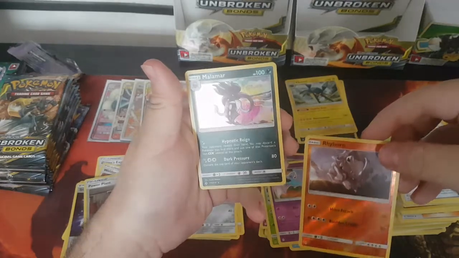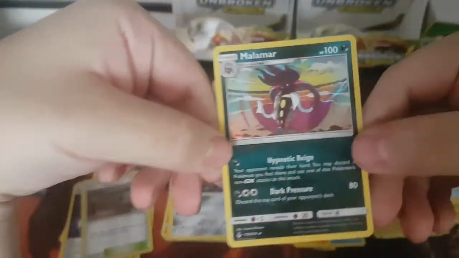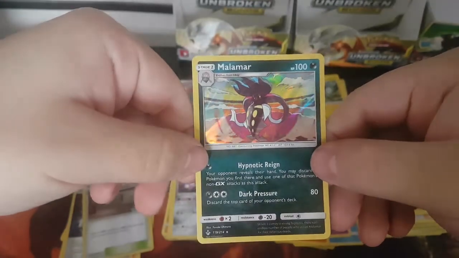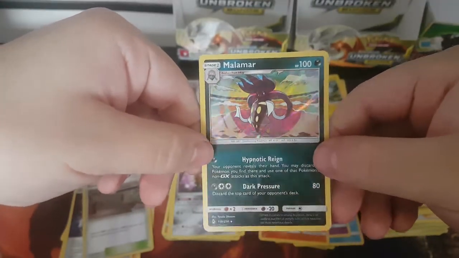Ooh, I really like the foiling on that. Look at the reverse Rhyhorn now. Look at the foiling on this Malamar, guys. Look at the way that the lines go through, but he has a circular pattern behind him. So it's as if he's hypnotizing you. That's really cool.